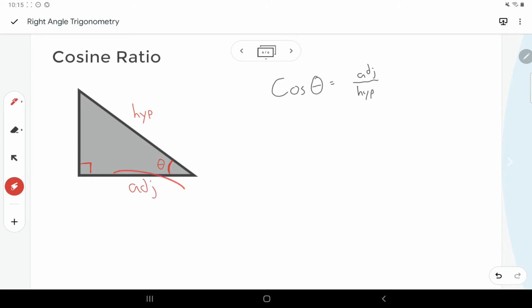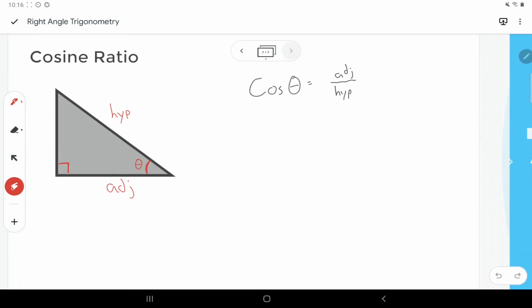Now, adjacent is a tricky one to find sometimes. So what I often like to do is find the opposite first, the hypotenuse next, and then I find adjacent at the end just because it's the only one that's left over. So if you find it difficult to figure out which one is the hypotenuse, which one is the adjacent, just find every other side first and then find the adjacent. Okay, so with that in mind, there are three kinds of questions that we can use cosine with, and we're going to take a look at all three.